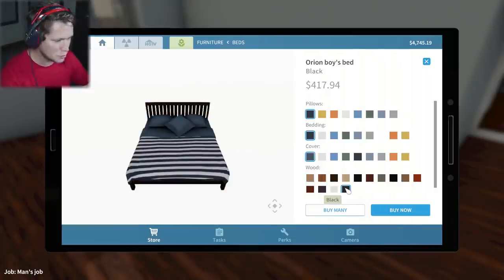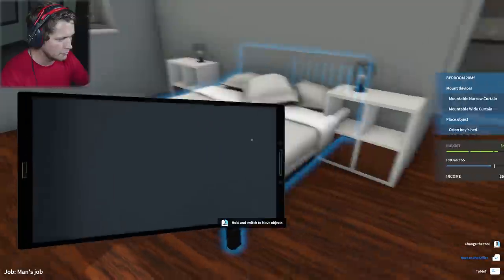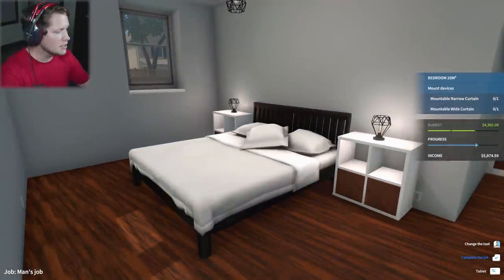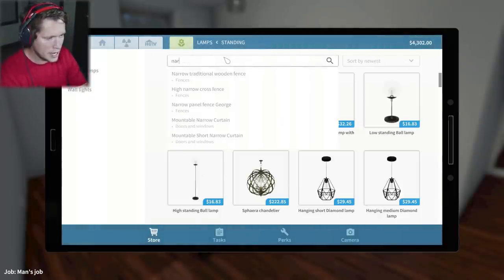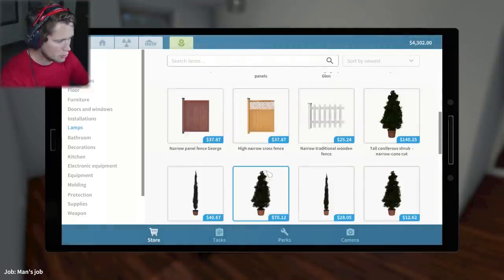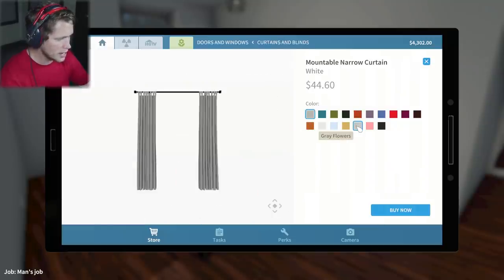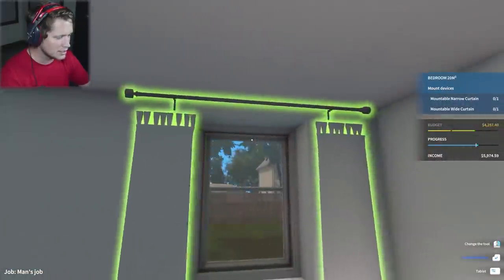Orion boys bed. So we're going to want to make this black wood, probably white colors. Should we do a gray in here? Yeah, that looks pretty nice, and it fits everything. Look at that. Now we just need to get these curtains. So we're gonna look for a mountable narrow curtain right here. Shorts or just regular length? I think I'm gonna go with black. Some blackout curtains. This is gonna look pretty nice.